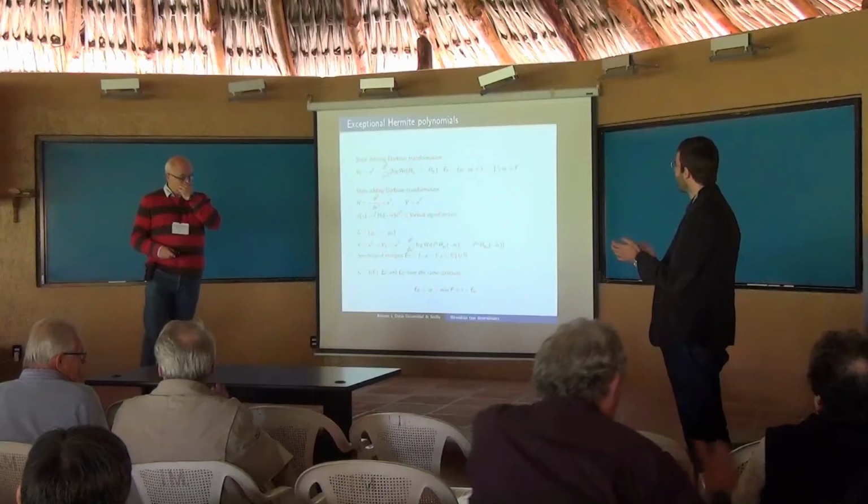And now you can find this normalization constant explicitly, comparing first the leading coefficients of these two polynomials, and then comparing the L2 norm of the same polynomials. The first one is a very easy thing, but the second one is quite difficult, because you have to compute explicitly the L2 norm of this polynomial. But it can be done, and when you do that, you find just as a consequence this symmetry for this Casoratian determinant. Okay.